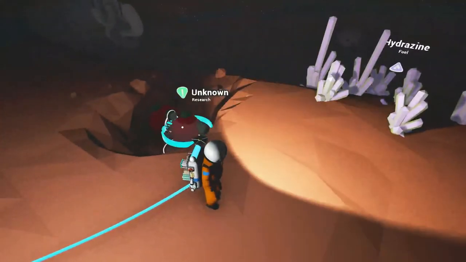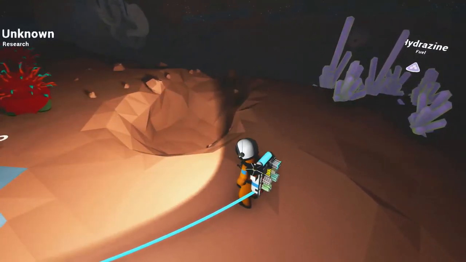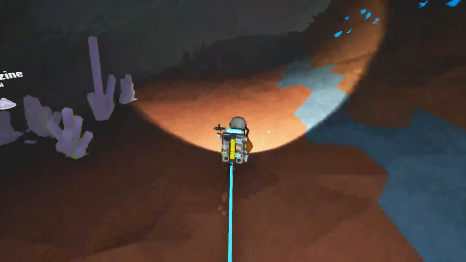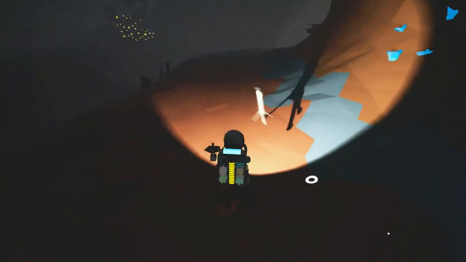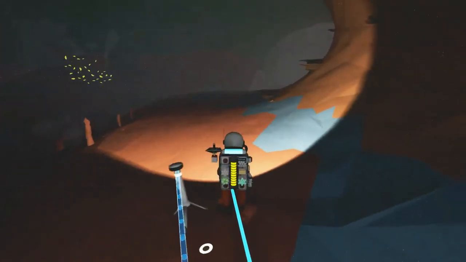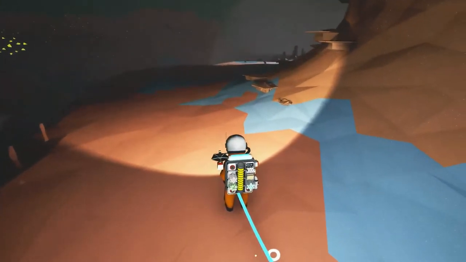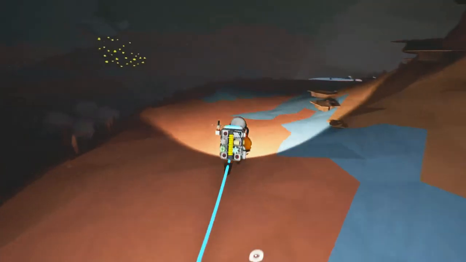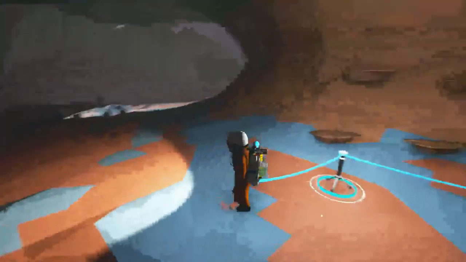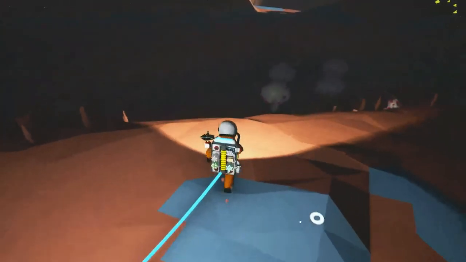Oops, got a couple of these in here. Get these out of here. Hydrazine, I don't think we quite need that yet. Let's not. What is that? Oh, must be a hole in the mountain. Oh, just another entrance. Good. Well, we'll start going down this way.